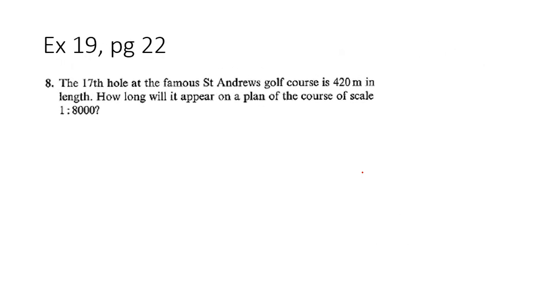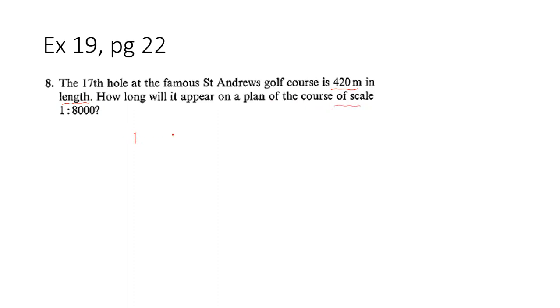Alright, here goes another question. The 17th hole at the famous St. Andrews golf course is 420 meters in length. How long will it appear on a plan of the course of scale 1:8,000? So here again, between the map and the actual, we know the actual and we need to find it out on the map.